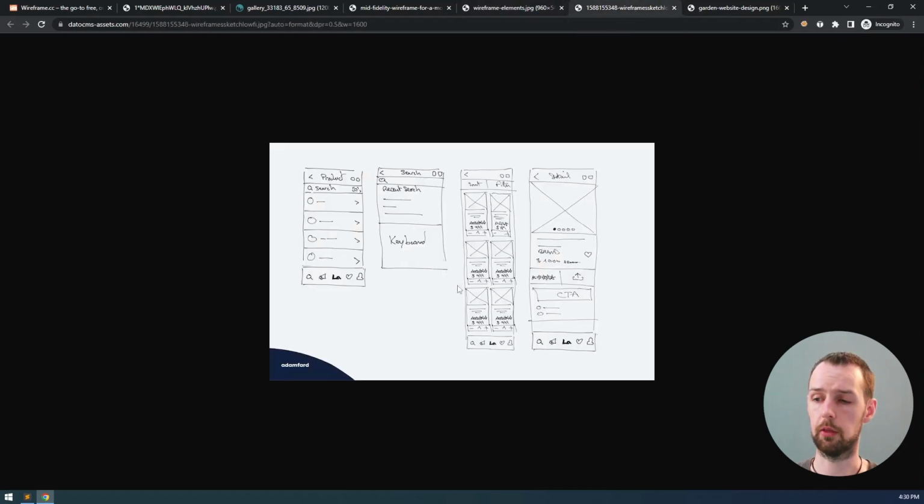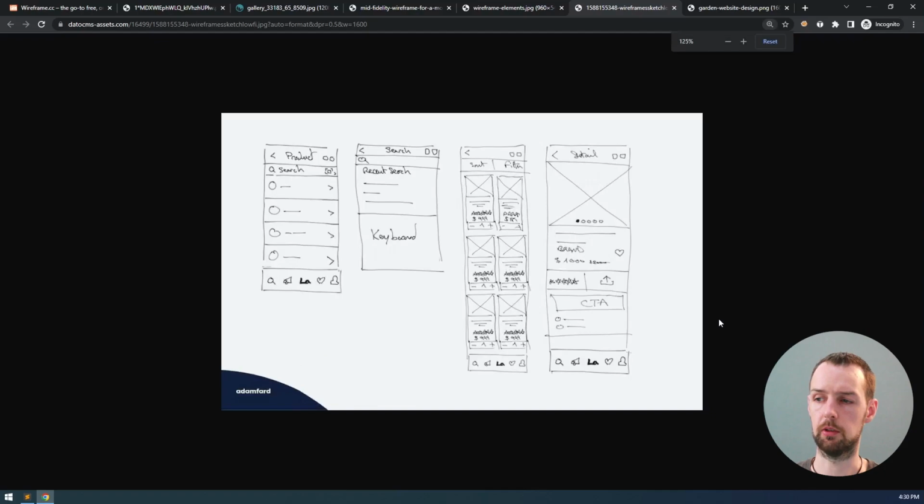And so here's another example of something which was listed as a wireframe. Now, again, whether or not you would consider this to be a wireframe or a storyboard or whatever, the idea is still there. This is hand-drawn, but you can see that there are image placeholders in there. Sometimes they can't be bothered writing the words out, so they just put in some lines or some squiggles. At other stages, they do write out words because those are very important in communicating what this screen is about.